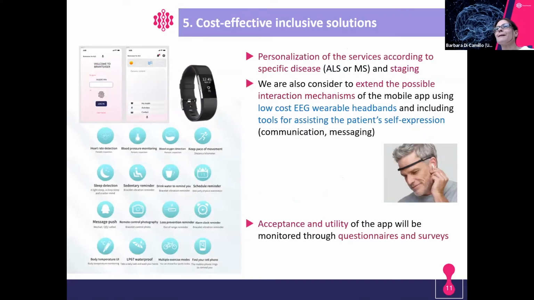You might have noticed already, but all of this is based on quite general and cheap technologies, such as mobile apps and wearable smartwatches, but with specific and personalized services according to the specific disease and the stage of the disease. We are also considering extending the possible interaction mechanisms using low-cost wearable EEG headbands that include tools for assisting patient self-expression in terms of ability to communicate with the app. And we are also monitoring the acceptance and utility of the app using questionnaires and surveys.